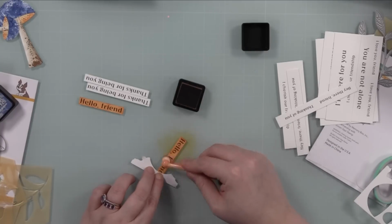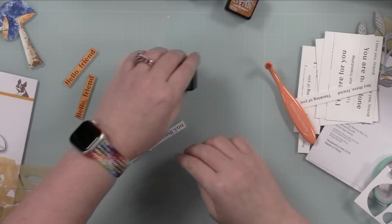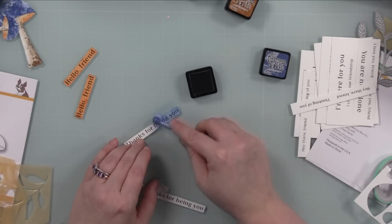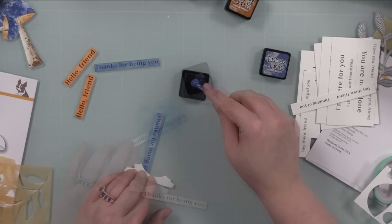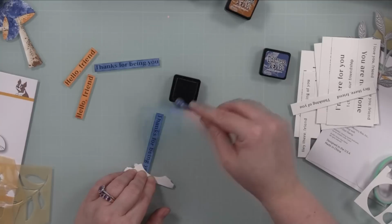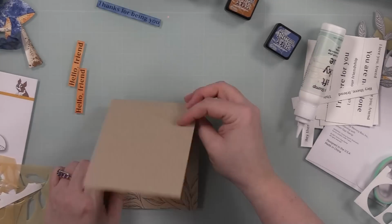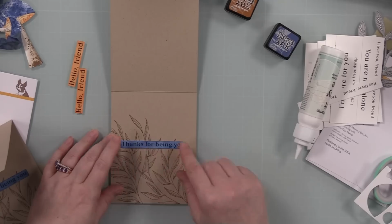If you've never done it, if you ink blend something and press your finger into it, 99% of the time you're going to leave a fingerprint. It's just the nature of the ink. So I use the little scraps. Sometimes I'll use Post-it tape, that sort of thing, just to keep my fingers off. And also, more often than not, I've got ink on my fingers, so I'm not smearing things and making the mess that I usually make, you know? So I use the Rusty Hinge for the sentiments that'll go on the front. And then I use the Faded Jeans on the sentiments that I'm adhering to the insides of the cards.